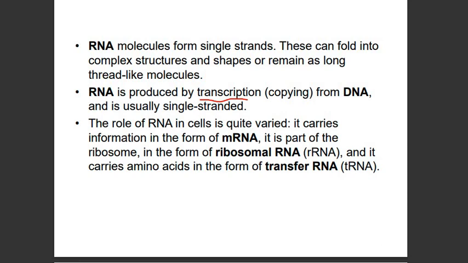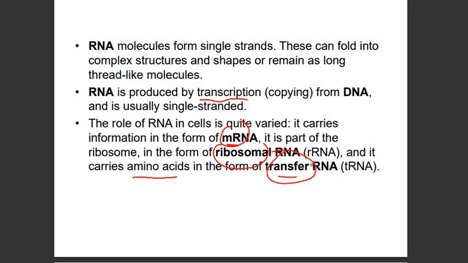Like I said, there is the carrying of information. This is done by messenger RNA. It's part-time in the ribosome in the form of ribosomal RNA, and it carries amino acids, meaning it transfers things as well. So it can carry a message. It can be found in ribosomes. It can also transfer information, or rather carries amino acids, between cell components.